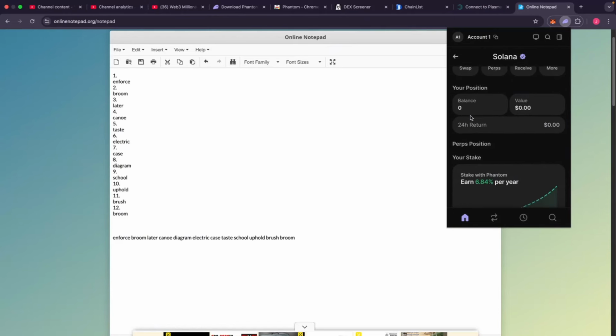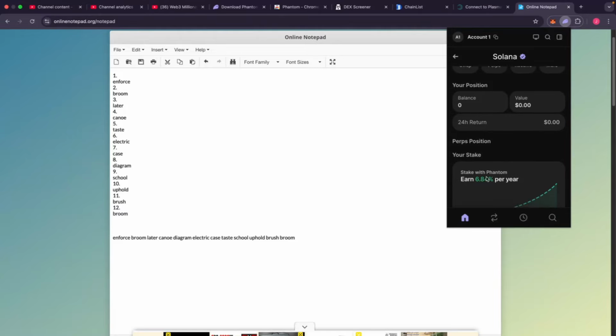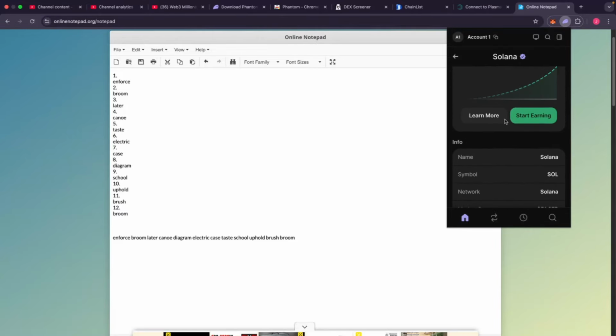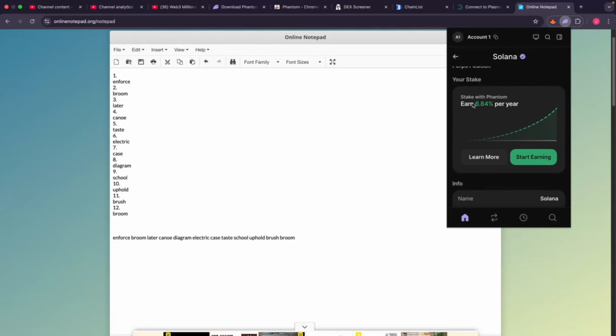And look at this thing. Just the same way we have all this Piggyvest and co, we have it too in DeFi. You can see this, see your stake. You can stake your coin here and start earning. It's just that this APR is too small. You can stake with Phantom. Let's say you have a lot of money you are not using. Instead of just letting it sleep inside your wallet, you can just stake it and start earning. You can still earn more.